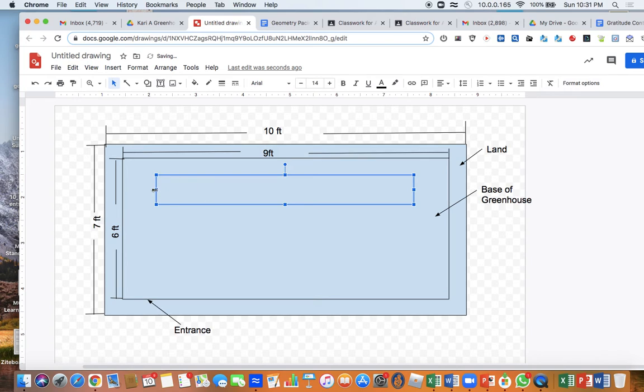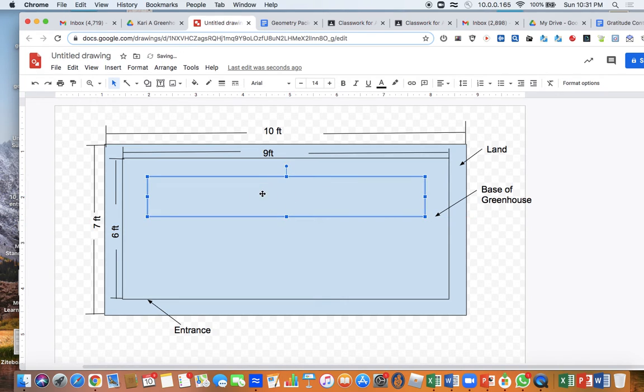And so I'll make this text box a little wider, okay, and slide it down a little bit because I want to have this be one of the places where I put my plants. So that's going to be one of the sections in my greenhouse where I put my plants. So I'll say, I'm going to come down and say plants, okay, in this section.